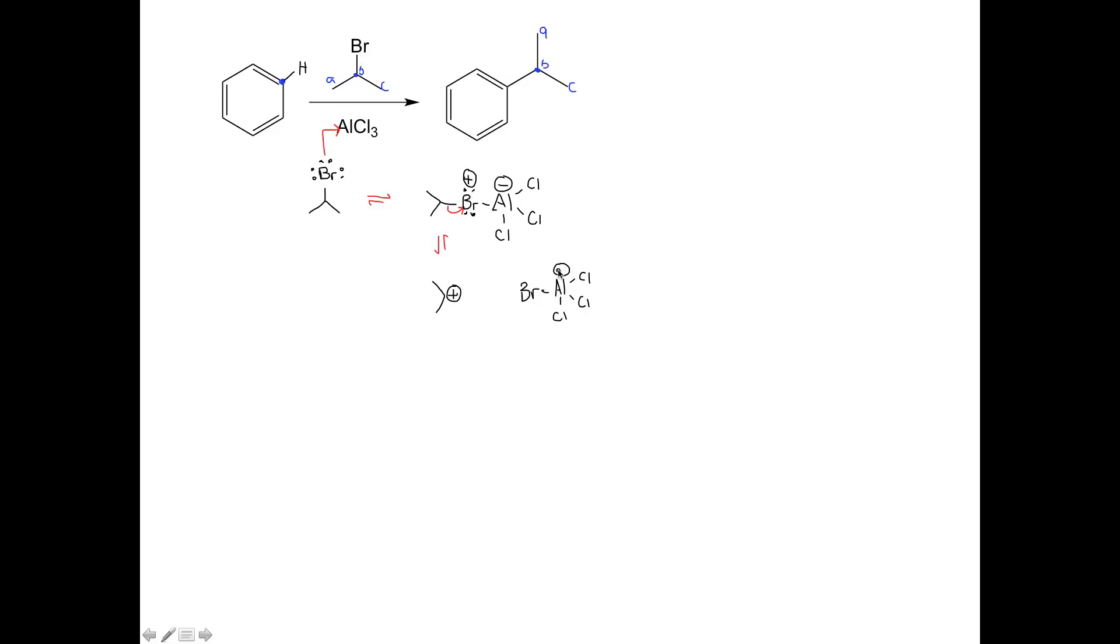So that aluminum still has a negative charge. And what I want to point out here is that that aluminum species is in equilibrium where it can actually lose a halogen. And we're going to use this chlorine a little later in the next step of the mechanism. But what I want to focus in is on my carbocation here. This is a secondary carbocation, and this is now a very good electrophile. So what happens next is this is our E+, we've generated.